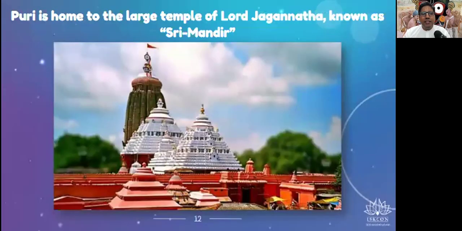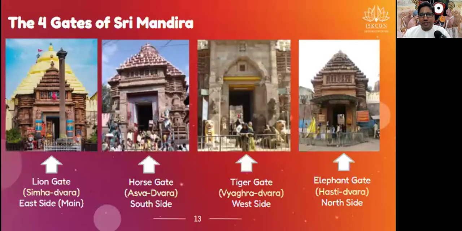And then there is a very large temple of Lord Jagannath known as Sri Mandir. So this Mandir, the main temple of Lord Krishna in Jagannath Puri, is also called Sri Mandir. Thousands of devotees queue up to take the darshan of the Supreme Lord here, right? And let me tell you, there are many, many mysteries about this Sri Kshetra or the Sri Mandir. There are many mysteries and many secrets and a lot of stories behind this. Let us listen to some of them.